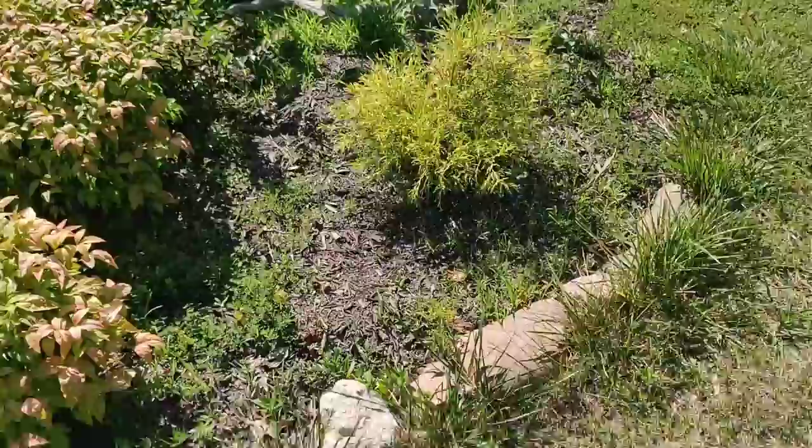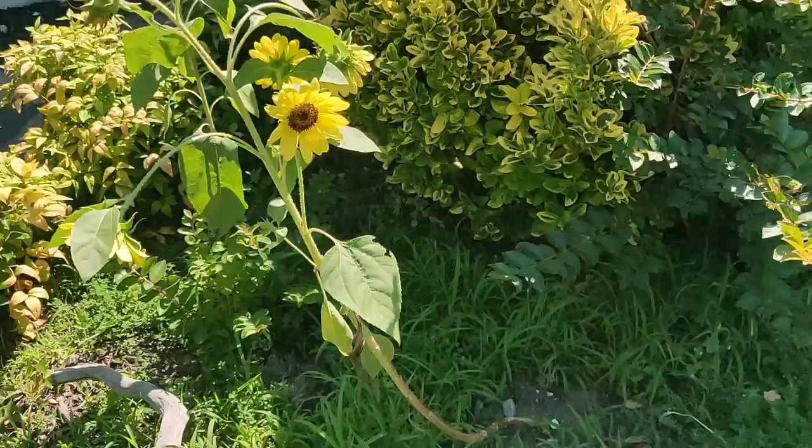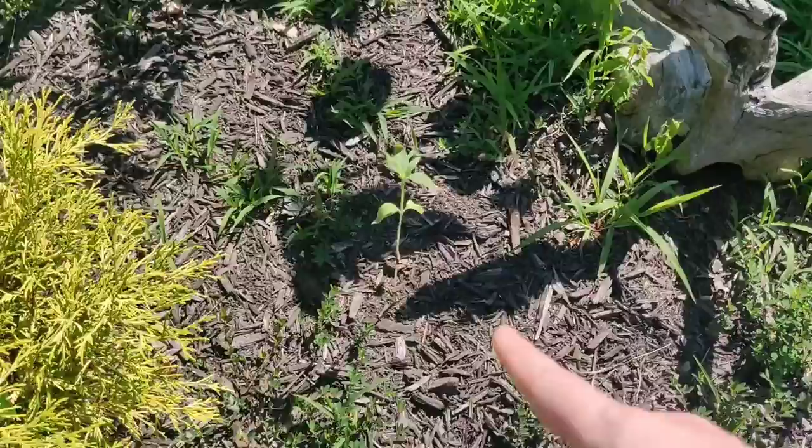Just to the right we have this sunflower — there's actually a butterfly on it right now, although the bees may have scared it away; it might actually be a moth. Either way, that sunflower is doing pretty good with four blooms on it. And this little tomato I just wanted to put in the ground to see what happened — we actually have a tomato on it, so that's exciting! I did plant a sunflower from seed here a while after I planted these ones.